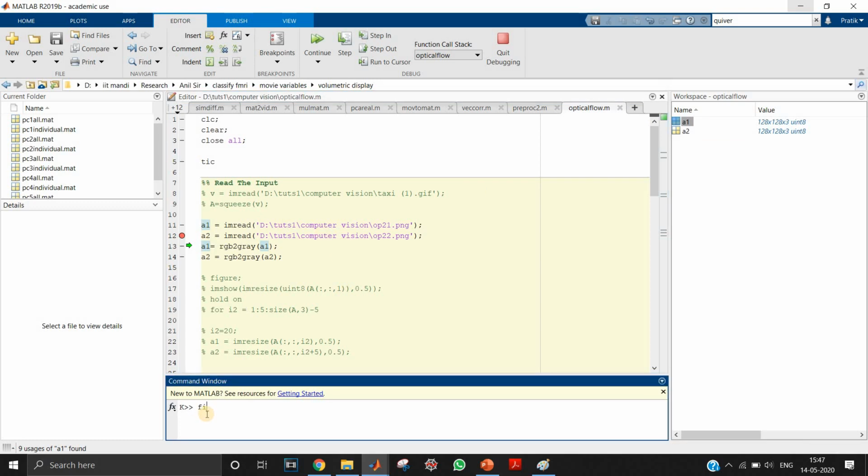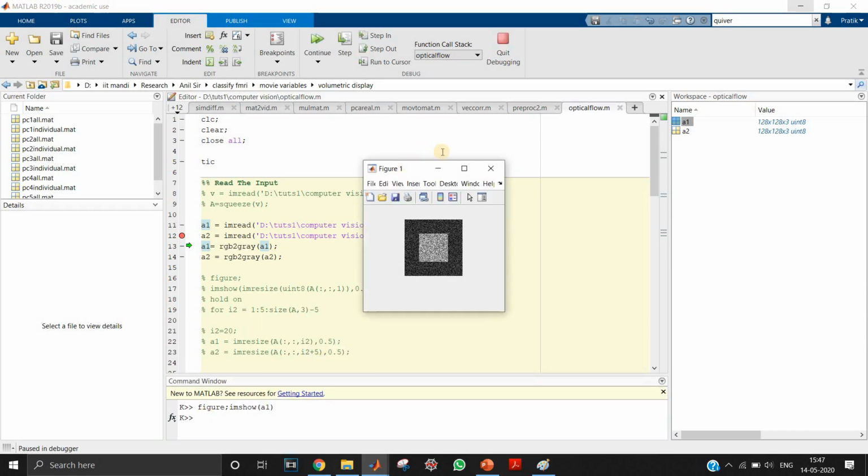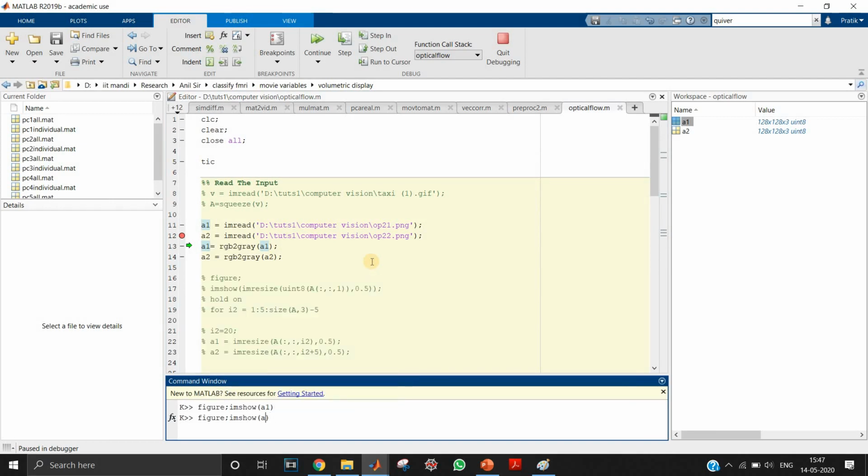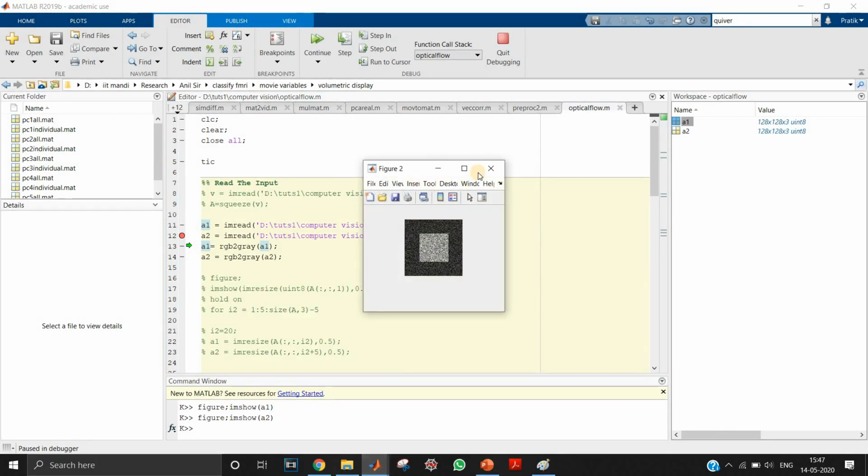Let me show you how the image looks. We use imshow for that. If I do imshow A1, yes, this is one synthetic kind of an image that we are going to use, and this is the other image.